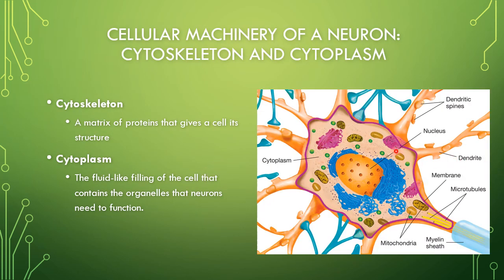Part of what supports this is the cytoskeleton. So within the cell, we have basically a matrix of proteins that you don't really see here that are kind of carried around the entirety of the cell that allow it to hold its form. So you can think of this as being the bones or the skeleton of the cell. And then, of course, another thing that helps to keep neurons and give them their shape is the cytoplasm, which is a fluid that fills the entire cell, and it allows all of the organelles and proteins and mRNA and things to move throughout the neuron freely.